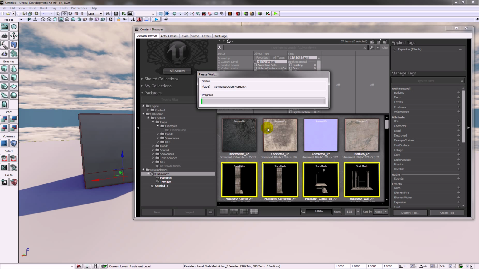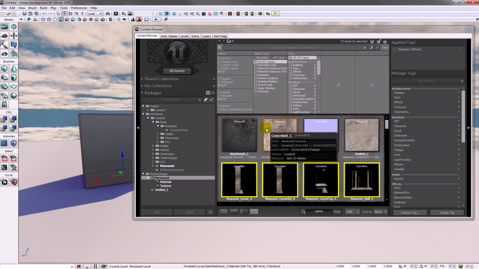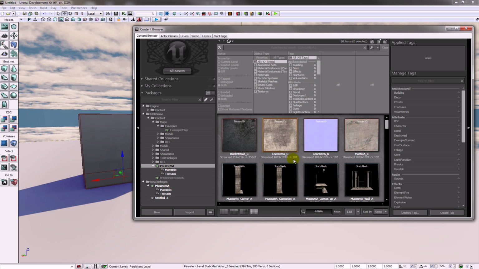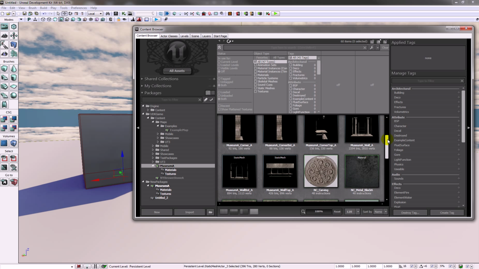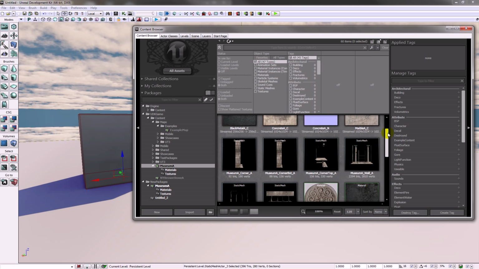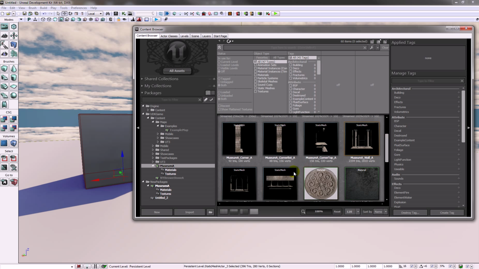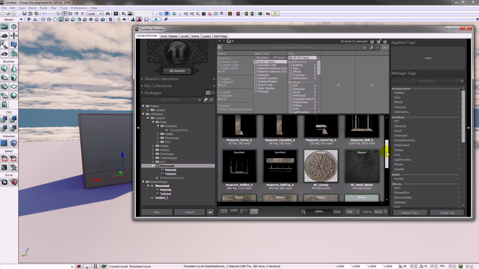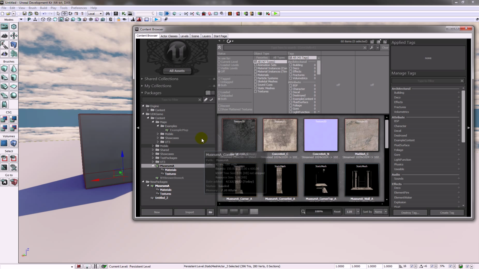You can probably save it anywhere you want, but I just do that for now. So now you can see you have your modules. You should have 6 meshes and all the textures that are applied to these.